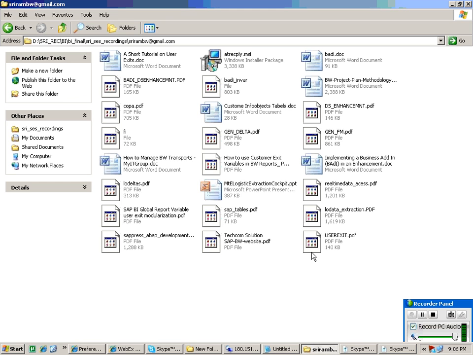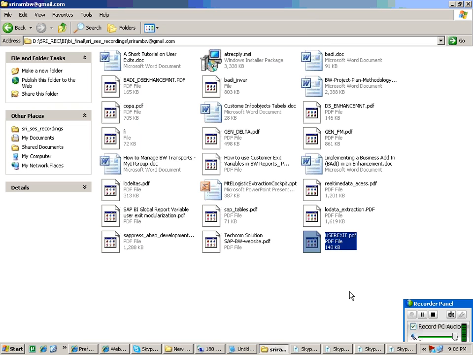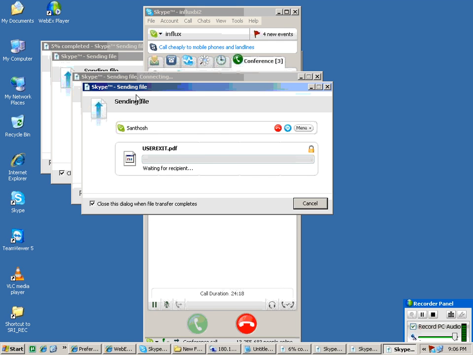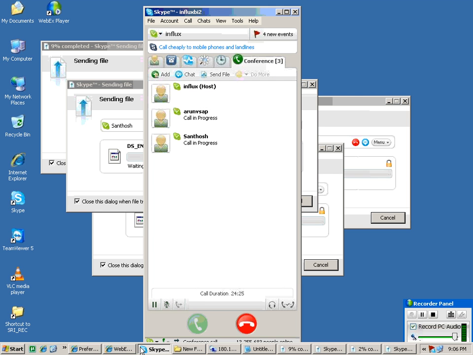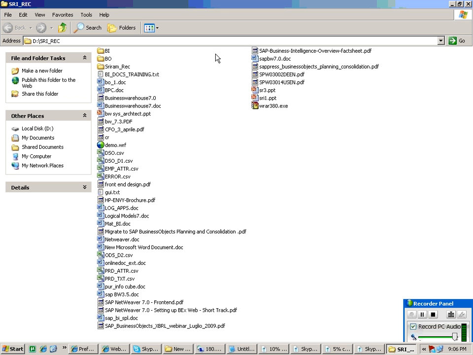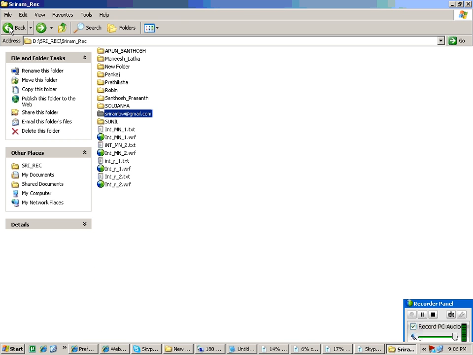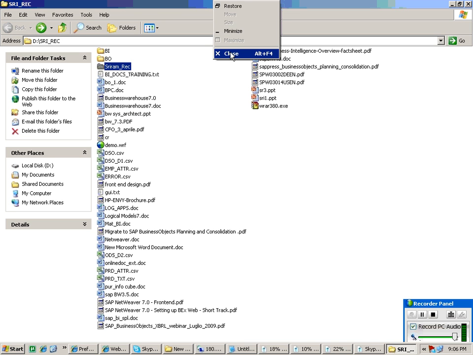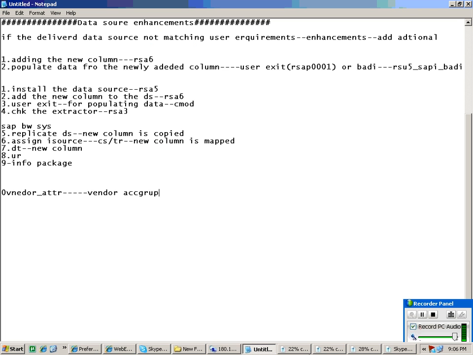Save the document. Right, no issues. Let it be going on.